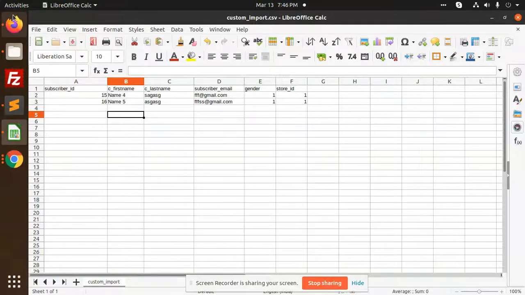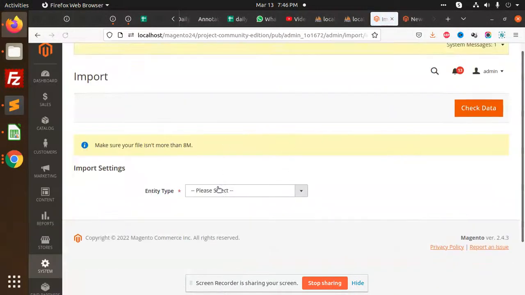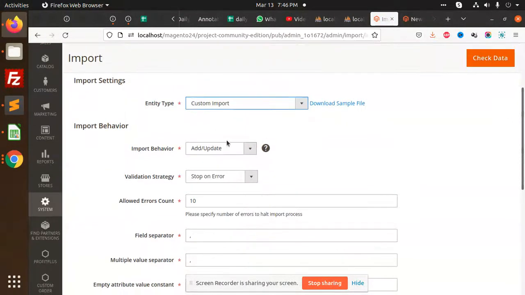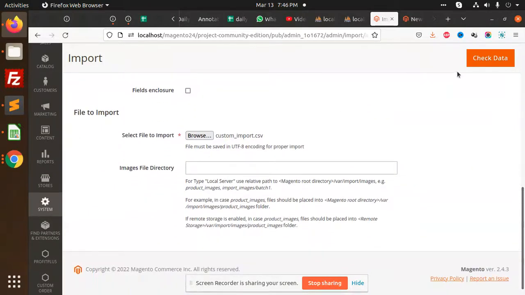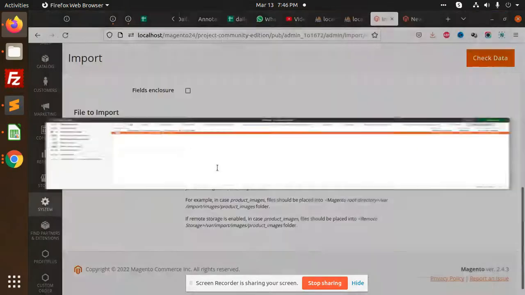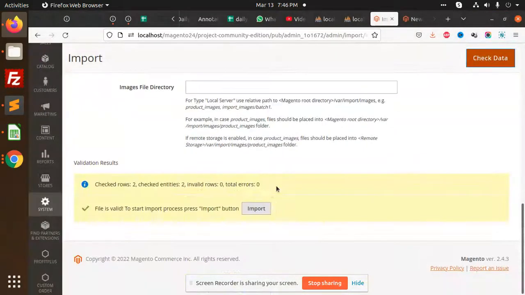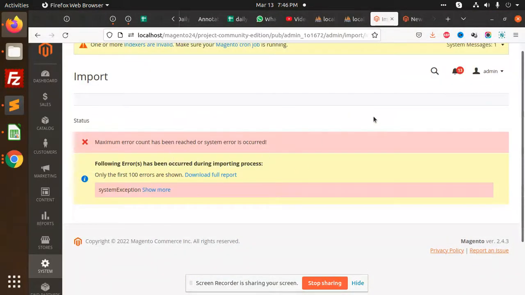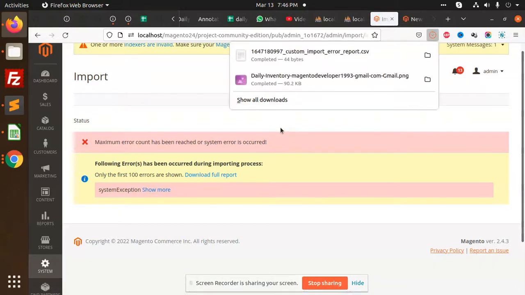So let's check. Reload this, custom import, add and update, check data, re-upload, show full report.